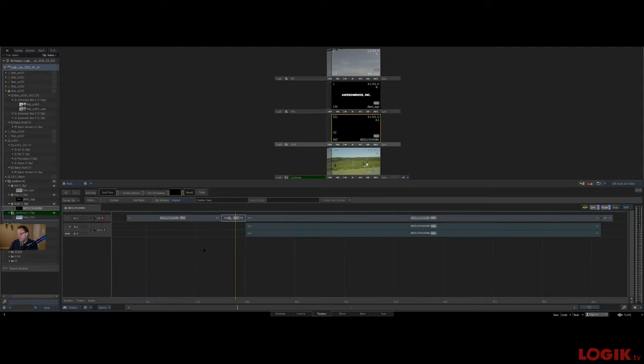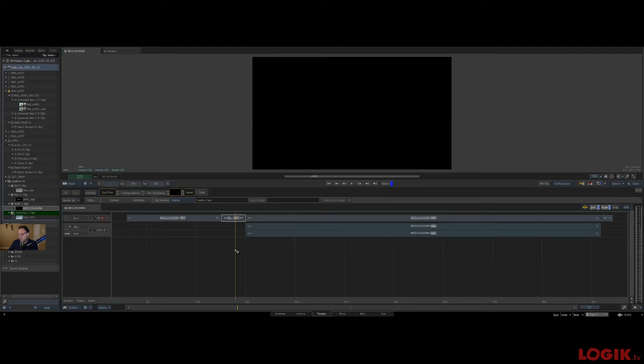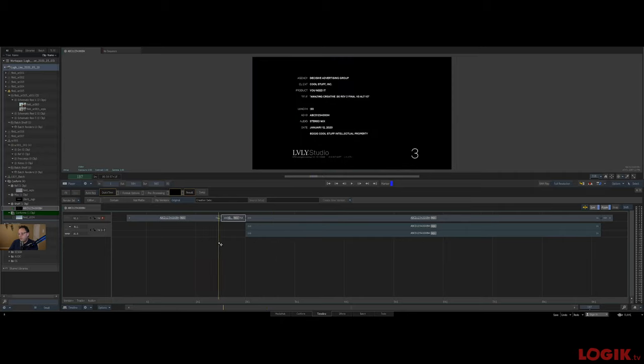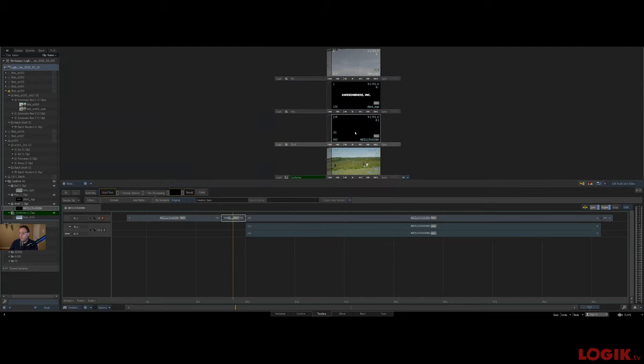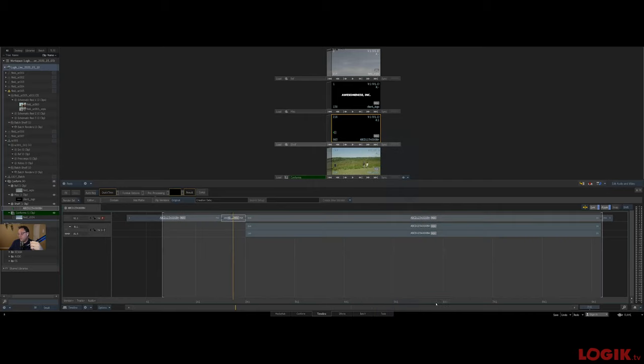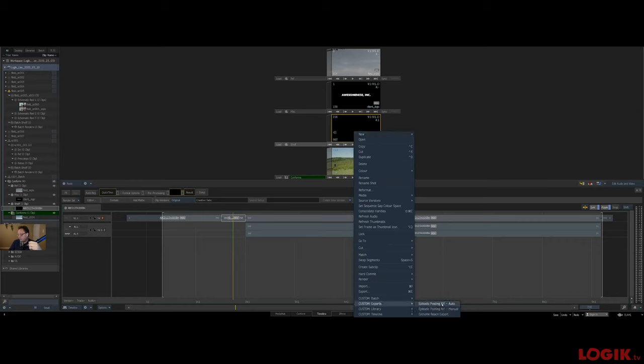I have here a spot, or at least a dummy spot. It's a slate, and then I have the spot here. Extreme Reach requires you to export with a certain number of frames of slate and a certain number of frames of black at the tail. I kept screwing that up. So I wrote a little Python script for the timeline that allows me to set Extreme Reach in and out points on my clip. And then when I go to export that, I have a script called Extreme Reach Export.